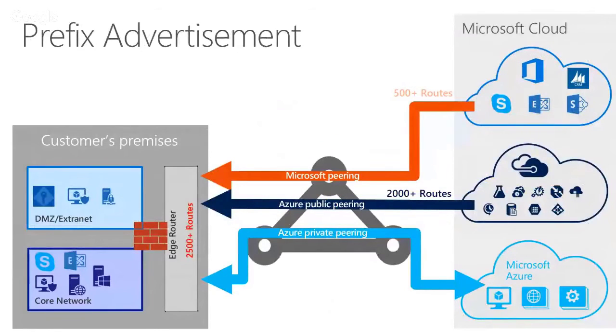So how does this prefix advertisement work? I think it's the biggest challenge in implementing ExpressRoute. If you do all 3 peerings on private peering, you get the prefixes that exist in your network, which makes sense. If you have a block of /24, you can announce 16 prefixes to on-premises, which is okay. If you do public peering, you get all the prefixes announced which are in our domain, which means that 2,000 plus routes that get announced through BGP.